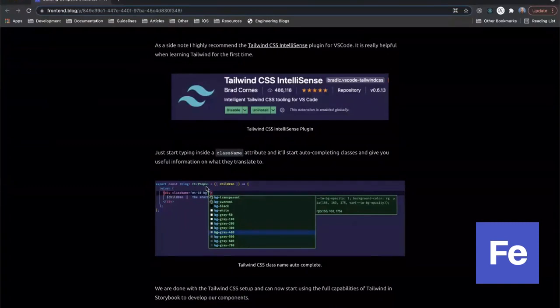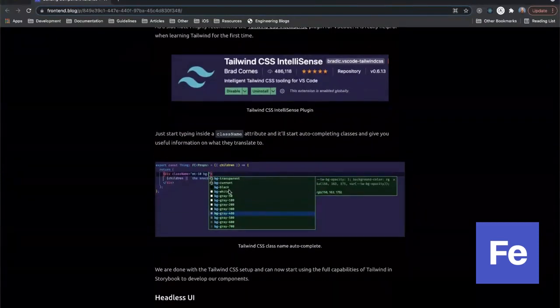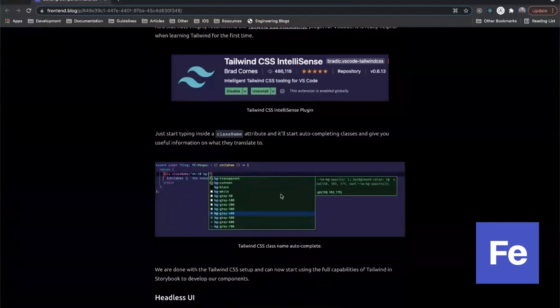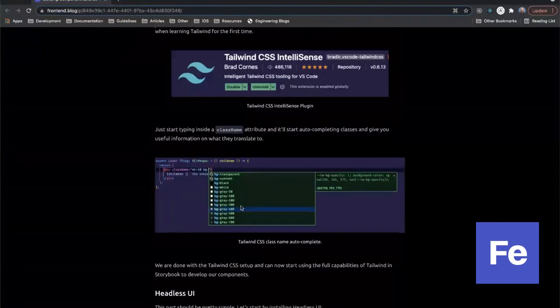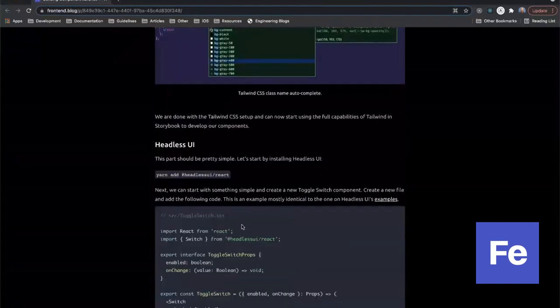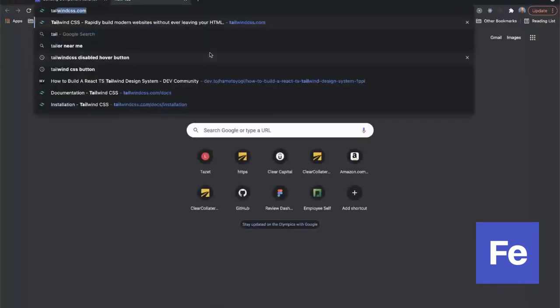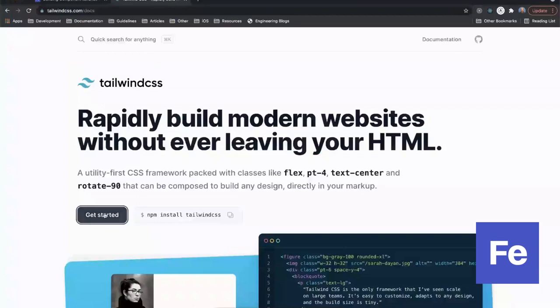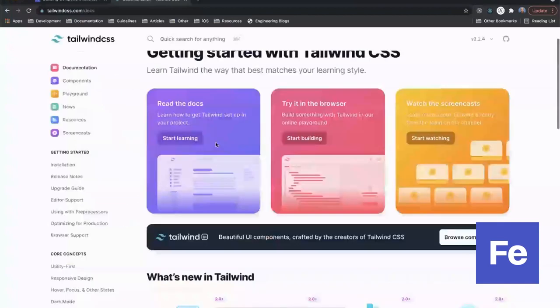But yeah, this is a really nice plugin, especially if you're new to Tailwind. I know some people on our team have been apprehensive, just because there's so many classes, and there's no way that you're going to memorize everything that Tailwind has. So this library is really cool because you just start typing in the actual class name field, and you'll start seeing actual properties come up, and they give you a nice little translation of what those actually output in CSS. If they're colors, they'll show you a little color swatch on the side here. If it's margin or padding, it'll give you the actual translation from rem to pixels, which is really cool. It's super useful.